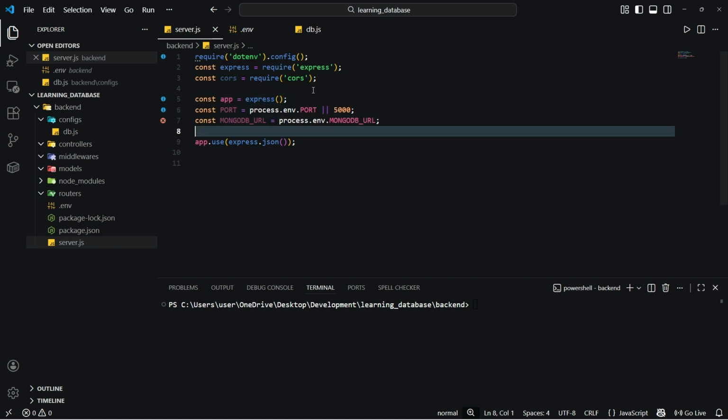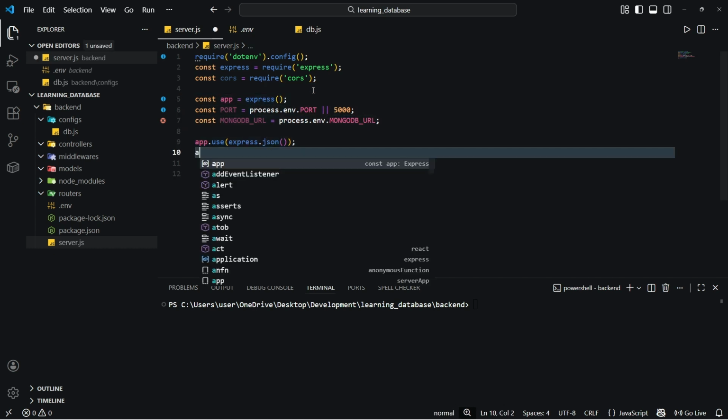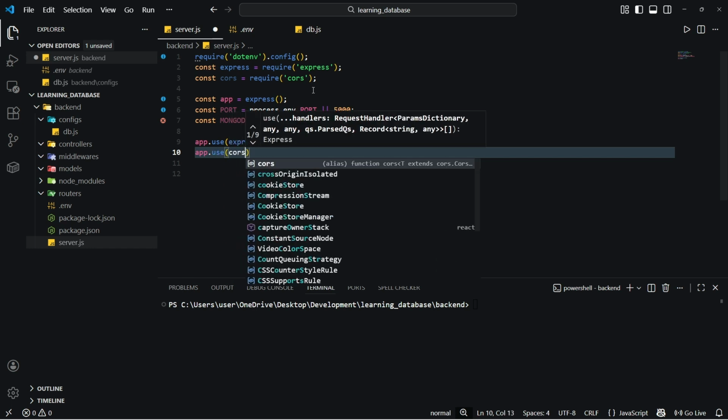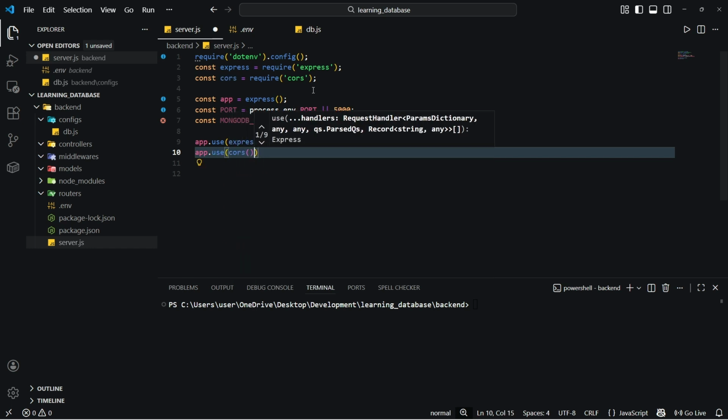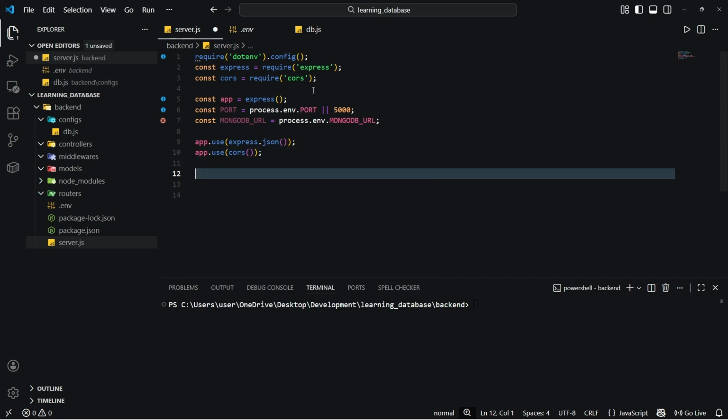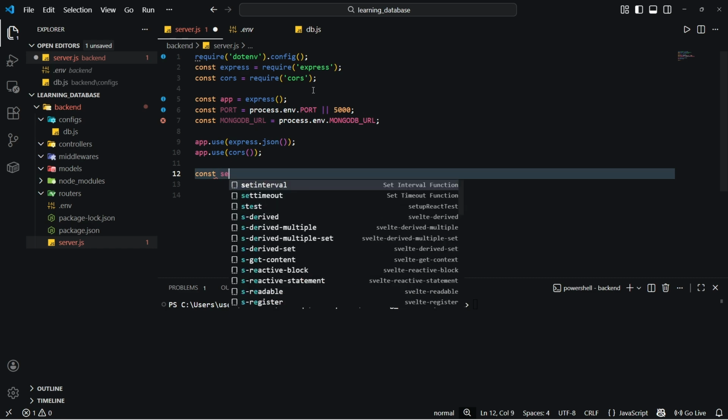Now we have cors also, and we can add app.use cors.